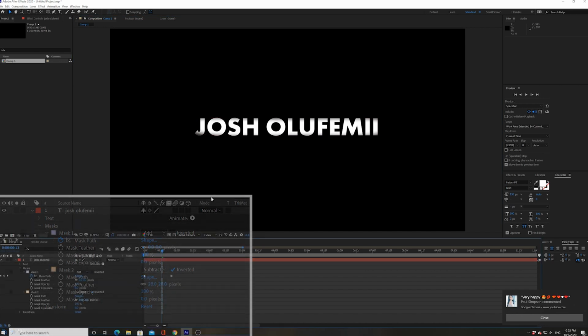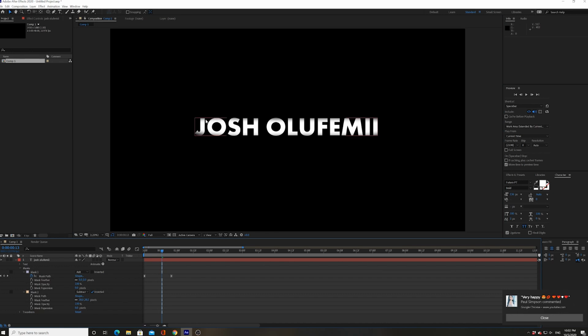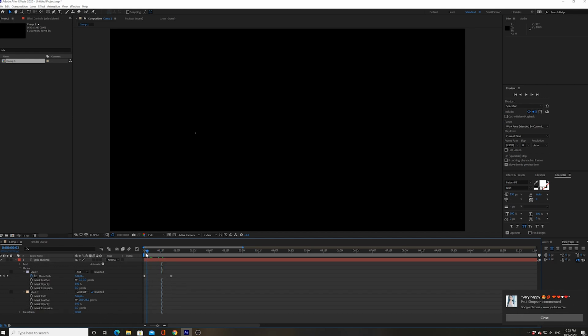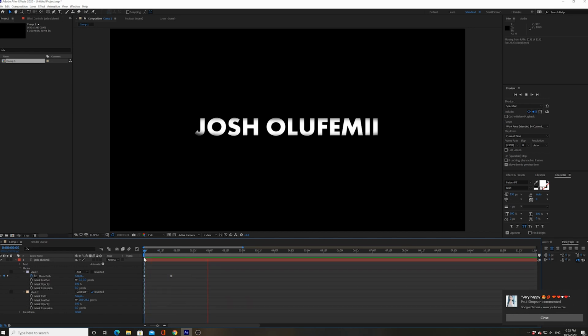So now I'm going to go over to my mask feather, and I'm going to feather this a little bit. Let's click off and see how this looks. Okay, as you can already see, I've added a little bit of feather to the edges. So this mask is now kind of eating away from the edges in a very soft way. How does that look? Let's click off of everything. Looks pretty cool. Let's play through this. That already looks pretty good.